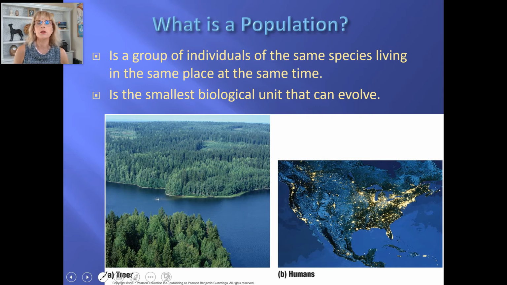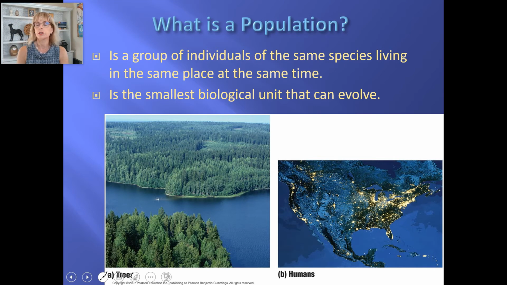So we would consider these two individual populations, even though they're all the same species of squirrel. If I introduce Mr. Squirrel from here to Mrs. Squirrel over here, they could reproduce just fine. So they're not two different populations because they're two different species. They would be two different populations because they simply cannot reproduce with each other because they're not living in the same place at the same time. So that's what a population is.